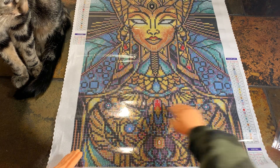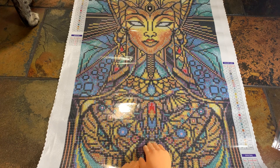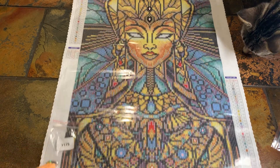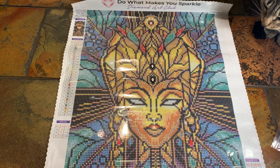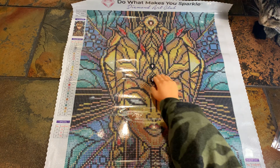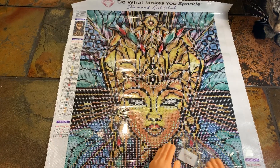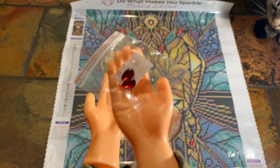Looking for the special — the first special I see down here is going to be a 79 right here in the center, so that's going to be one of these pretty rainbow teardrops. The rainbow teardrop will go right here in the center of her forehead — that's special drill Y179. Then the Y114 is going to be up here and right here on her headpiece — and that's going to be this lovely solid red one.